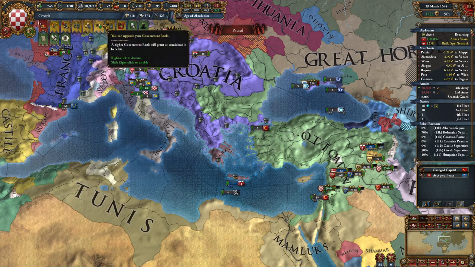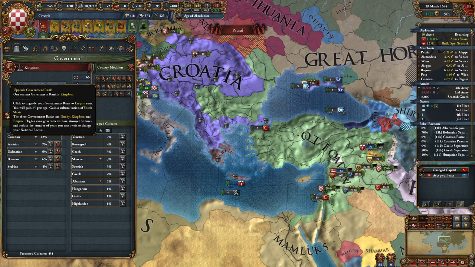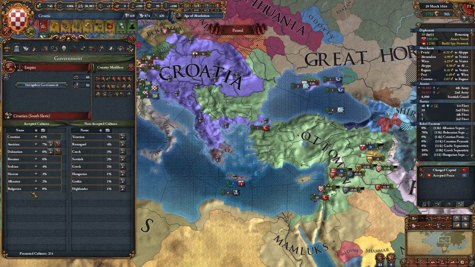Cores. I can upgrade my government rank. Yes, please. So we're going to go to Empire. Overcapping our prestige, but gives us a cultural union of South Slavic. Now that, I was going to say, is going to fix a few things here. Huh. Wait, we have 0% Bulgarian. So there might have been some conversion I didn't need to do, but I didn't realize that this was coming.